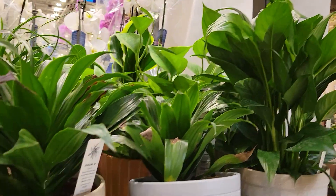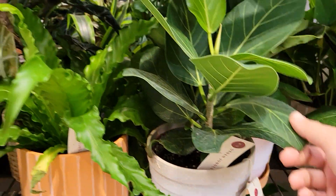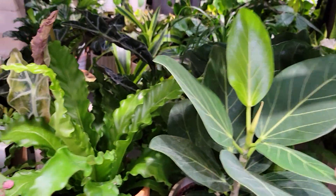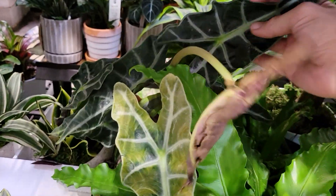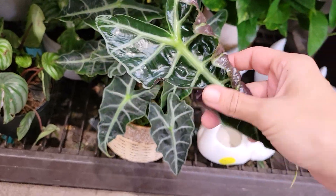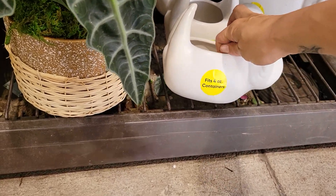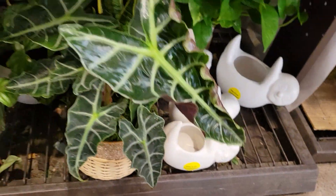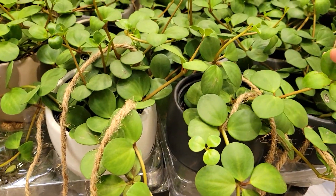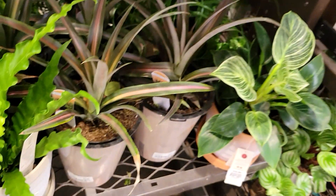Coming down, it's mostly the Urban Jungle brand of plants. They had a really nice ficus audrey — so pretty, very dusty, but it looked really happy. The same cannot be said for the alocasia polly back there, but there are some happier ones, and it was really full — quite a few corms. There are some cute little sloth pots, and then these are peperomia hope in little hanging pots — really pretty.